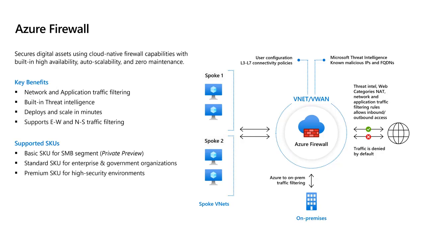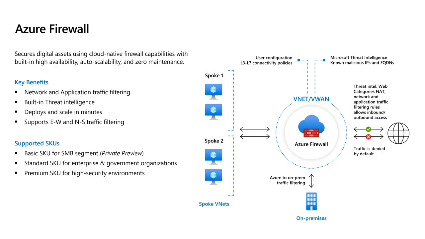So when you look at the image on the right side, we can see the scenarios in which the Azure Firewall can be used. For example, on the left of that image, we can see that Azure Firewall can be used to enforce policy between two spoke VNets in the Azure environment itself. So that is basically east-west traffic. It can also be used to enforce policy to filter traffic which is outgoing to the internet, which is north-south traffic. Apart from these two scenarios, Azure Firewall can also help us with filtering and enforcing policy on traffic flows between the Azure environment and the on-premises environment.